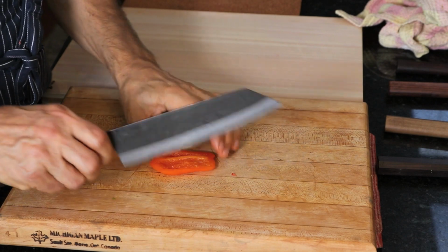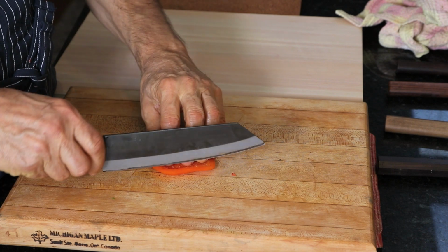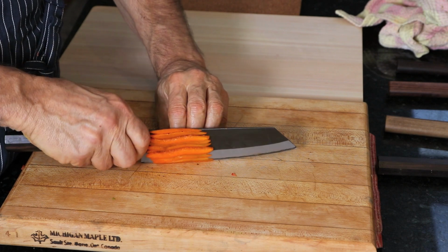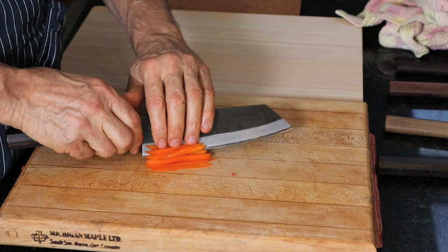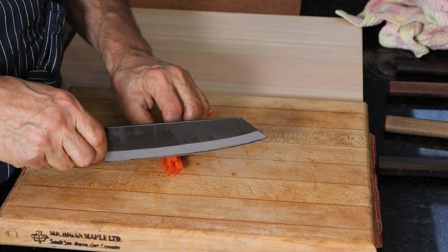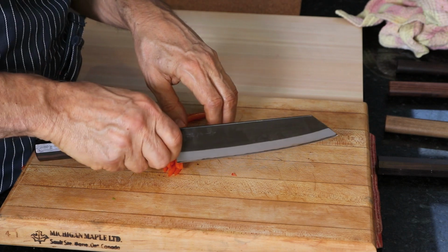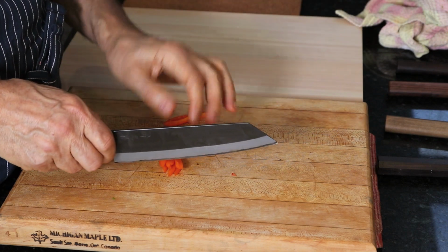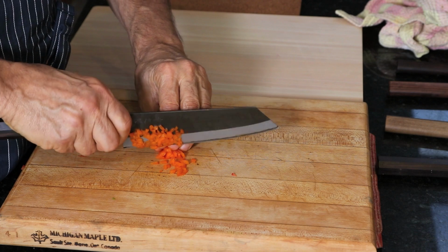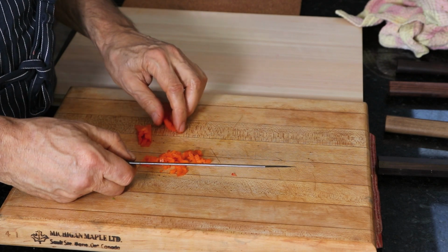Now, this is the other style of chopping that is most commonly used in North American kitchens today. And this is more of an Asian style. So you just go through like this. Instead of putting the edge of the knife, the tip of the knife down on the board, you go with the knife like this in that sort of motion. You notice that I don't go straight down like a guillotine. There is a movement to the knife in both styles of cutting. The advantage to this style is that it's a lot faster and looks a lot more modern.